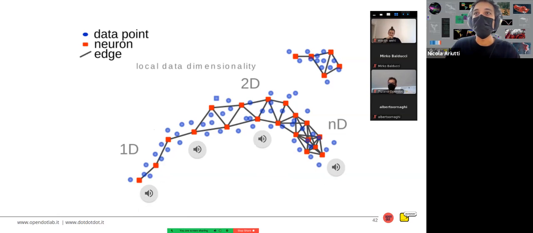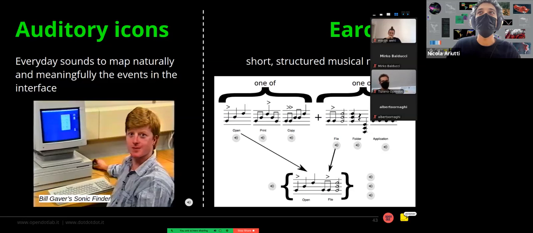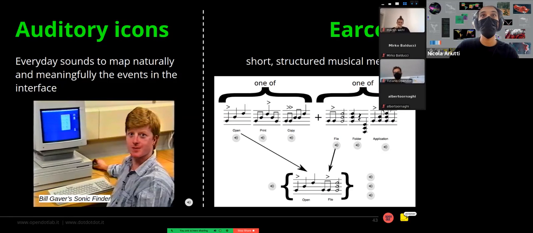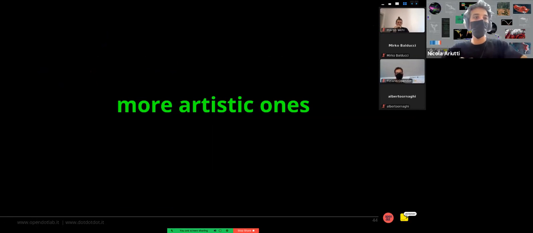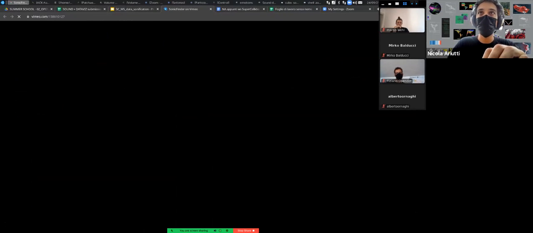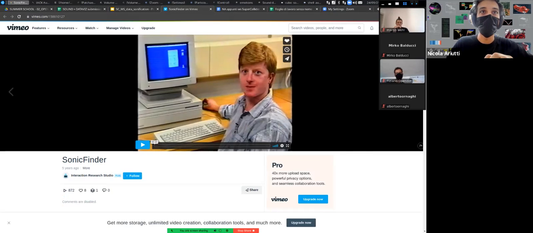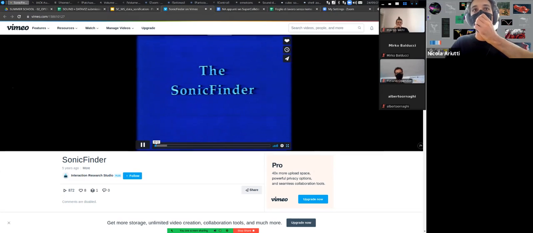Another example of interactive data sonification comes from the sonification of data acquired from human interaction from a different perspective. For example, auditory icons was a method to sonify everyday experience with a graphical user interface, with sound coming from our everyday experience. This is quite an interesting example. I would like to show you maybe only a brief portion of it. Let me see if I'm capable. You can hear it. Let me see.